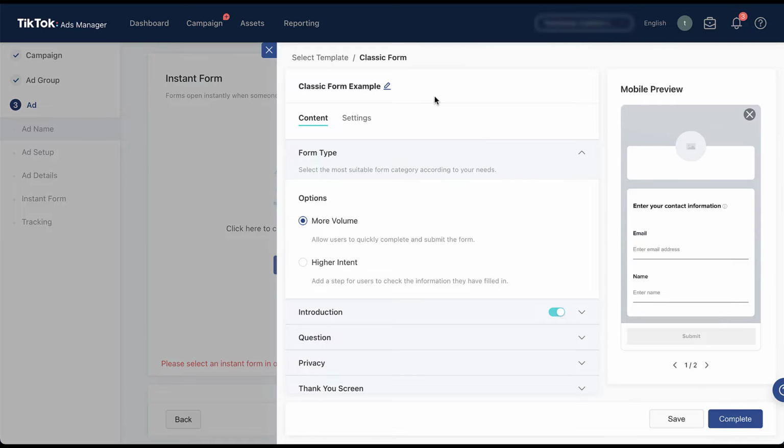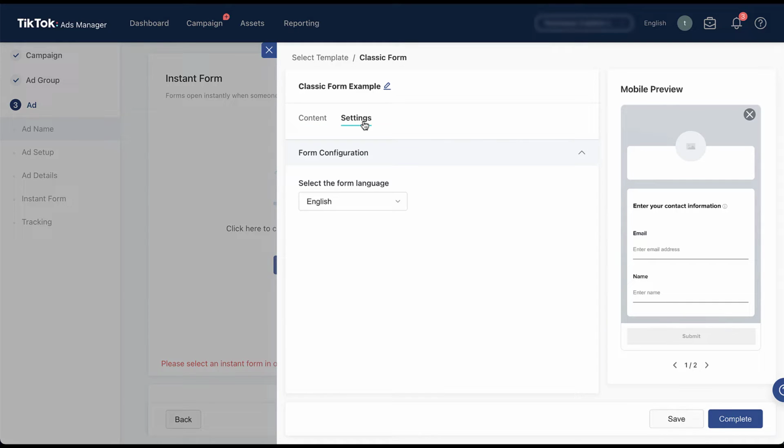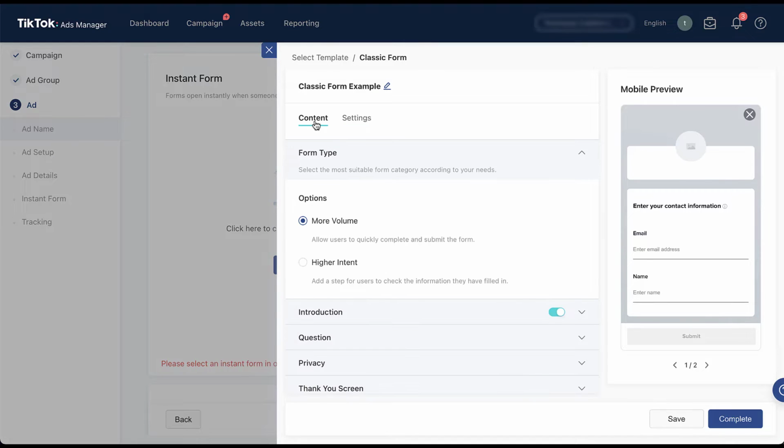Before we get into the content of the form, you will see that there is a settings option here, and we'll go through this really quickly because there's only one option in the settings, and that's for you to change the language of the form itself, which means that any of the prompts for the questions or any of the privacy policy text, anything like that, will show up in a different language. So if you need to choose something other than English, choose from the drop-down that you have available here. For now, I'm just going to leave it as English and hop back into the content section. The first option we have available is to choose the form type.